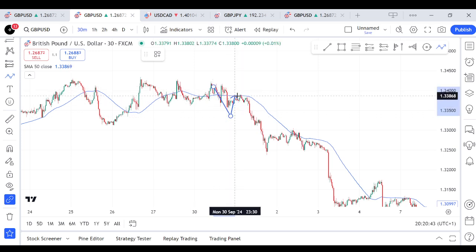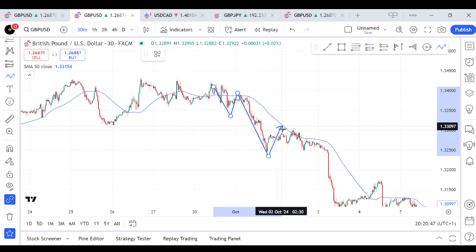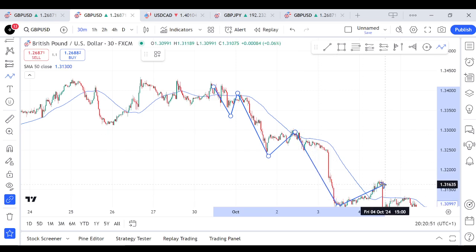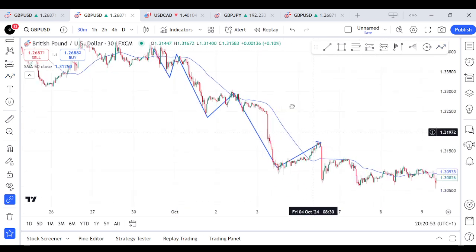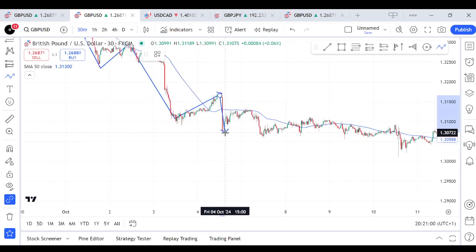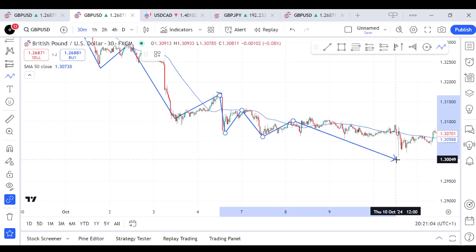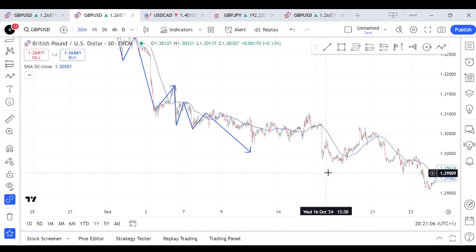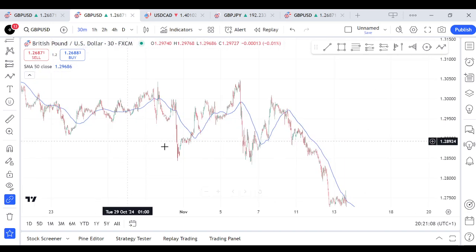giving us this, using the 50-day moving average as resistance, failing to go above it. You can see this went above it, but we continue to fall. Price continued to give us the push to the downside, using it as resistance for further sells, and it can go on and on and on.